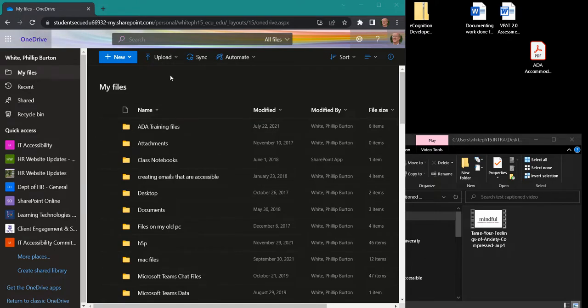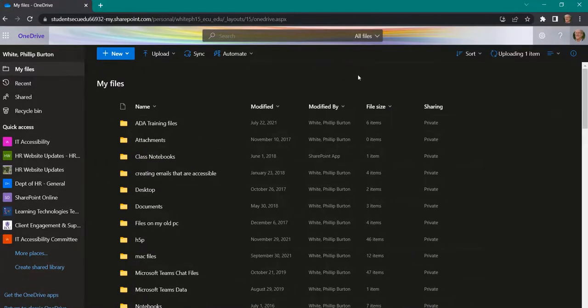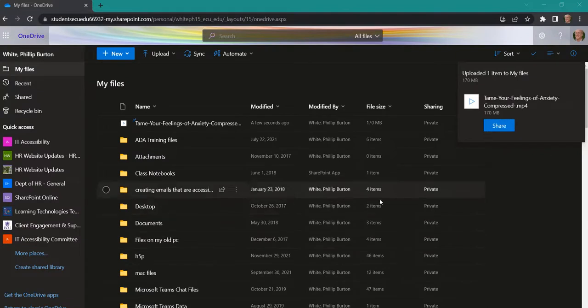And so basically I can either click upload or I can just grab the file and drop it on the screen, and it starts uploading it. I'm going to maximize the window. And so I'm going to come back to this. I'm going to pause right now because it takes a little bit of time. So the upload has completed, and you'll see here's the file.